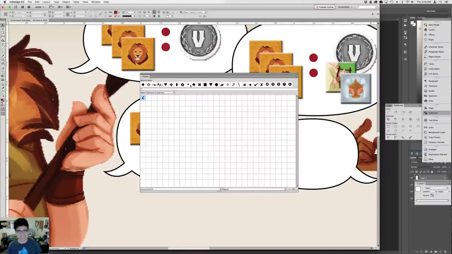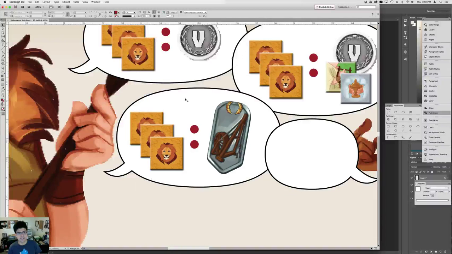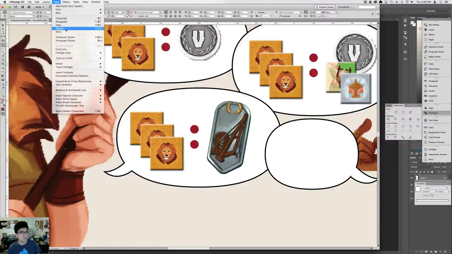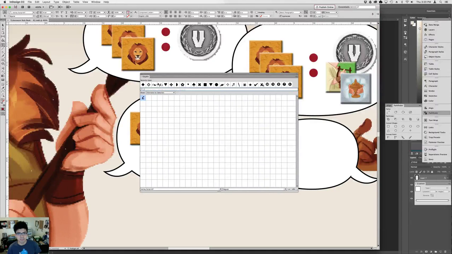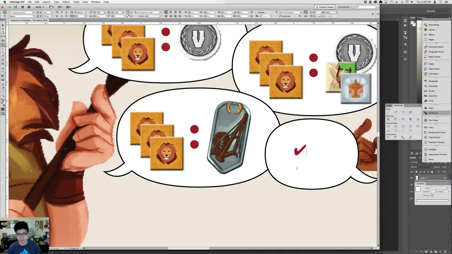Anyway, under glyphs, you should be able to see every single letter that is in a particular font when you choose that font. And you can see at the top here the past history of glyphs that I've already selected from past projects, including a check mark and an X. And I'm going to use that here. I'm just going to make a text frame. And I'm going to go to type, back to glyphs. I'm going to double click that check mark. Boom. And in case you're curious, that check mark comes from Zapf Dingbats. And I don't remember what letter it is.